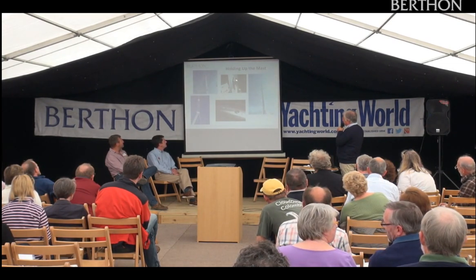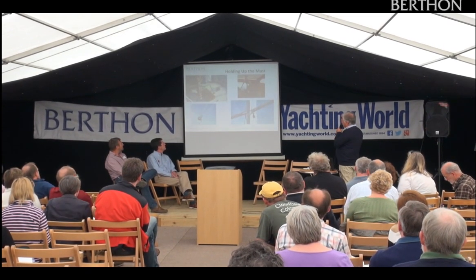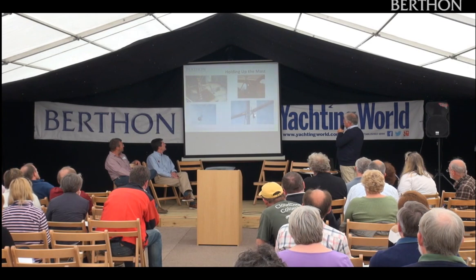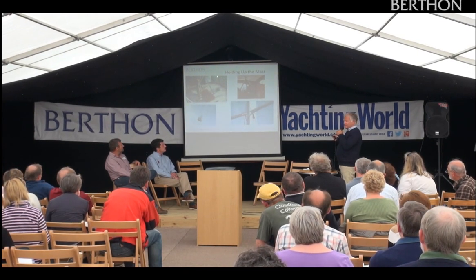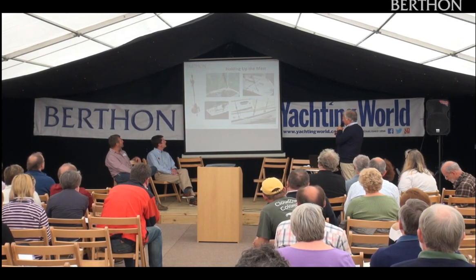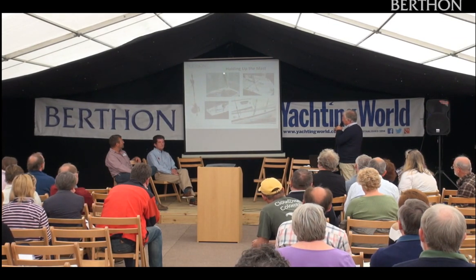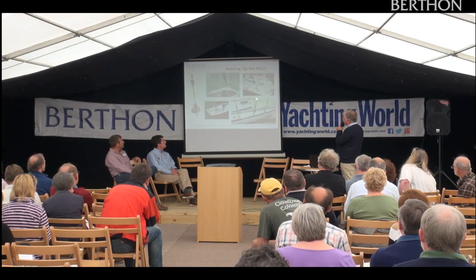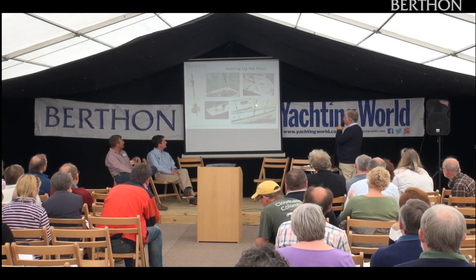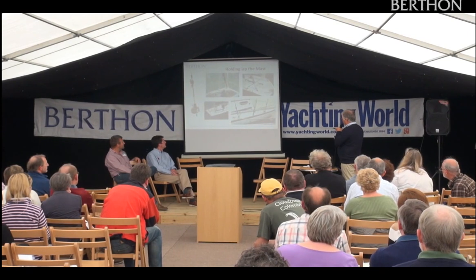Here's the hook-in fitting — you've got tangs, a split backstay, the classic rig. Here's an adjustable backstay on wooden boats. There are runners, lots of parts of the rig hidden away below deck in lockers. On certain styles you need to know what you've got and what you'll be dealing with if there's a problem. There's a furlex — an important integral part holding it up. Some have hydraulic rams on backstays. Here's a boat with no backstay at all, just running backstays.